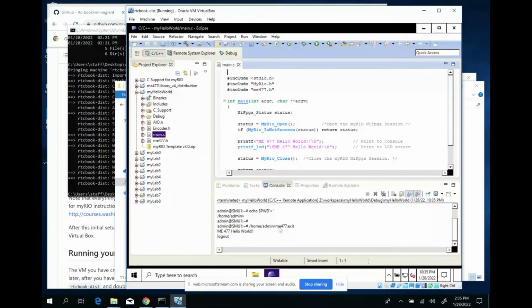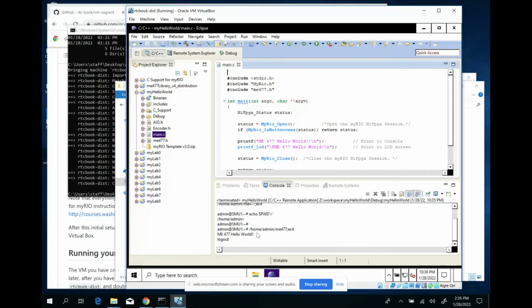What happened was it logged in to the remote, then it deployed our code, and what we had it do is print hello world to the console, and if the MyRio is connected to an LCD screen, it would have printed to the LCD screen as well.